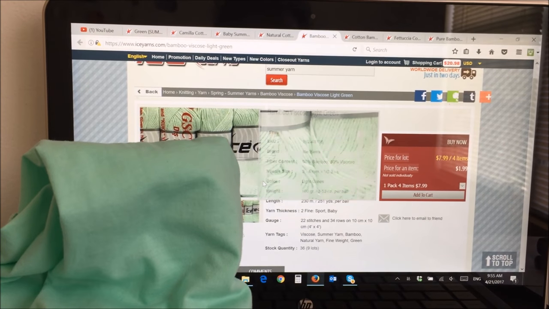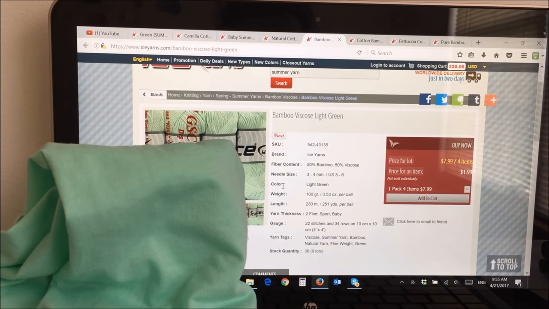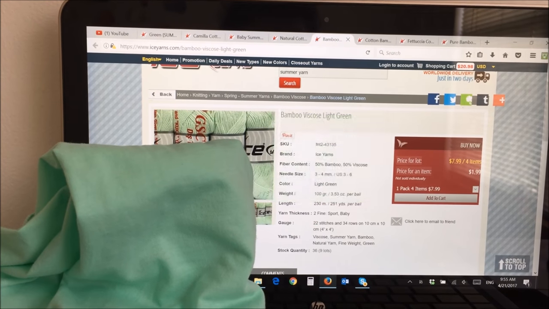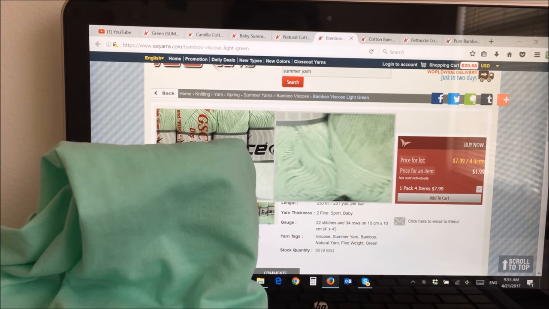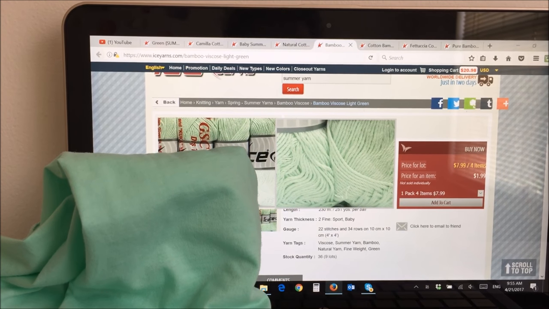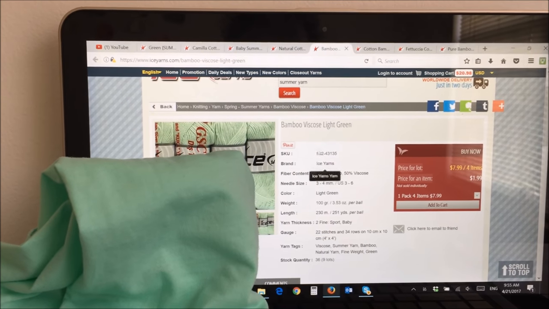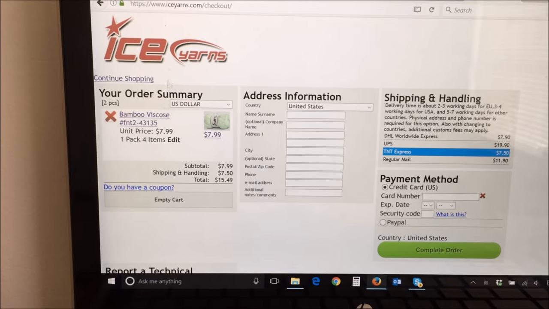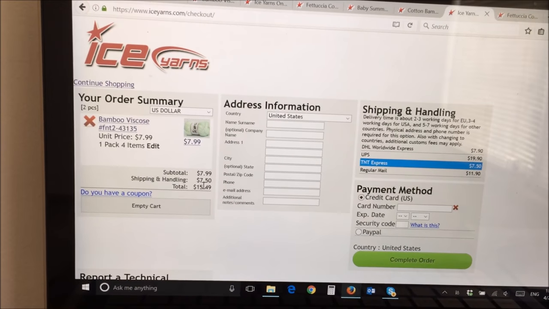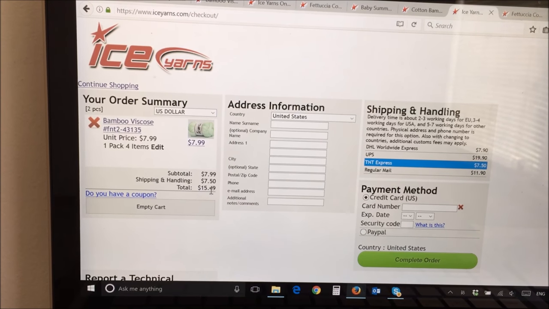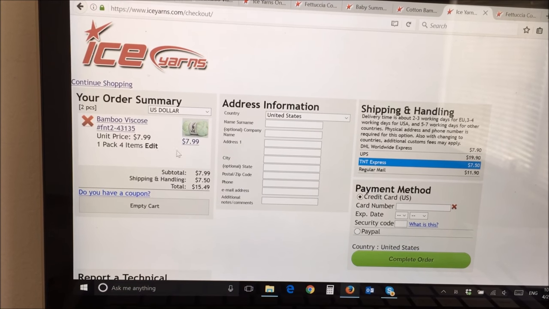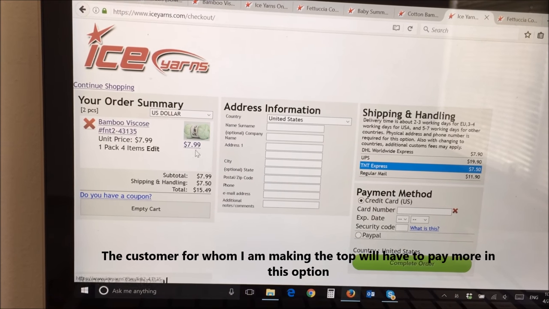So this is how I generally choose my yarn among all these choices. This was particularly a little tough because the color is quite unique, and to get a really matching yarn was a little difficult. Do let me know which option you thought was best. But when I add that to my bag, what is happening is 4 items, including the shipping, is costing me around $16. So that will be one item will cost me around $4.